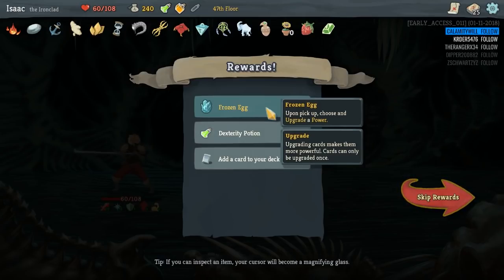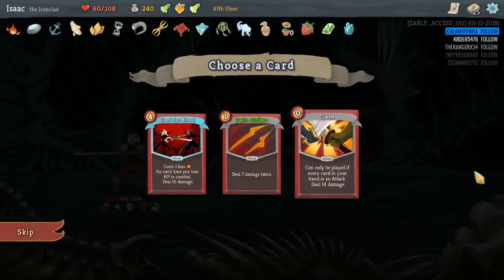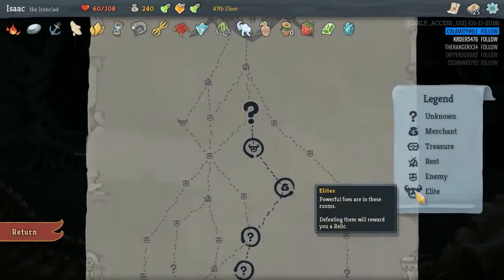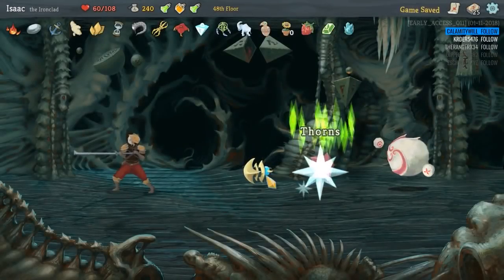But upon pickup, choose and upgrade a power. Okay, I might as well upgrade this, I guess, then. It makes it free. More dexterity, and then potentially another card, but at the same time, I'm not interested. Whew, damn, yeah, I know. I almost lost it there. I thought we were done for. I was going to be very upset if we just lost.